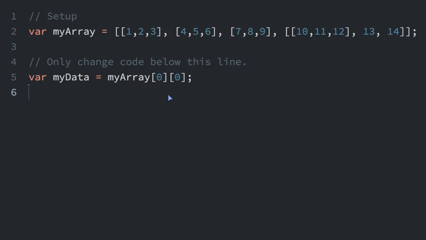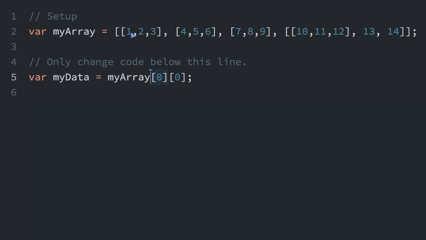You can also use bracket notation to select an element in a multidimensional array, or array of arrays. You can see this array here, we have our outer array, but inside that array are more arrays. The elements of the array are other arrays, and the last element of the array actually has an array in this. So this is a 3-layer deep array right here. So to access an array of arrays, or an element within an array that's within an array, you use a double bracket notation. So if you see this example here, my array, the first bracket is 0.